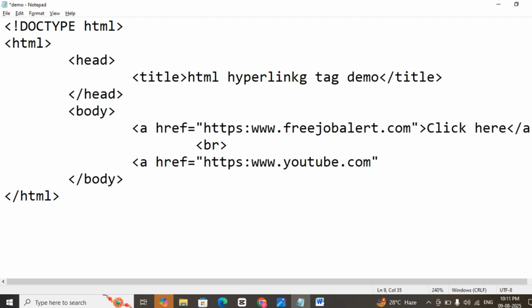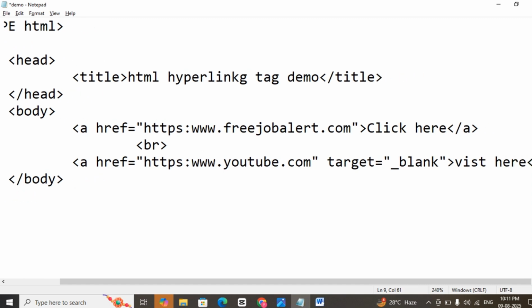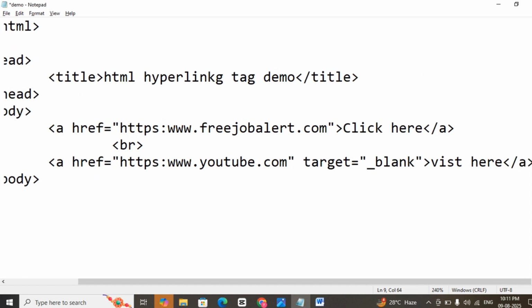Another attribute I added here is target equal to underscore blank. So visit here, and the ending tag is a. Just save this file, go to the web browser and refresh this page.